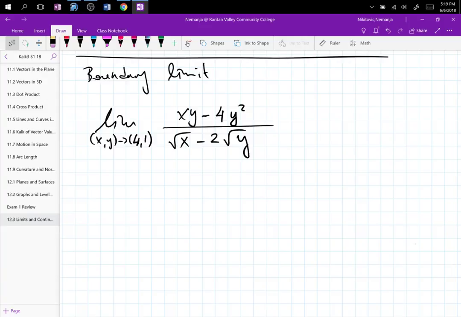So the square root of 4 is 2, minus 2. Well, I got 0 in the denominator. This means that we cannot solve the problem by plugging values directly into the problem. And we know this is a boundary limit problem. Therefore, we should massage this with algebra to get a different form that would hopefully solve the problem. Manipulate.